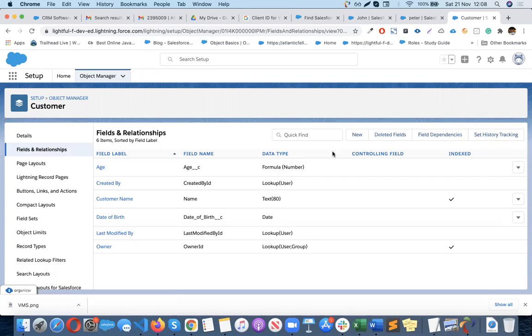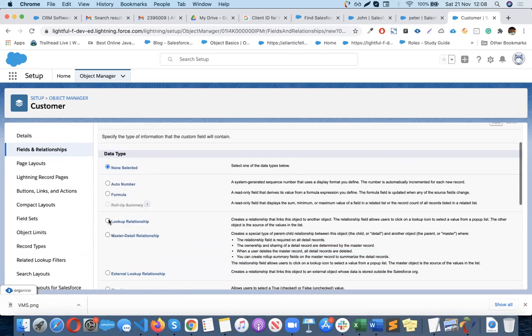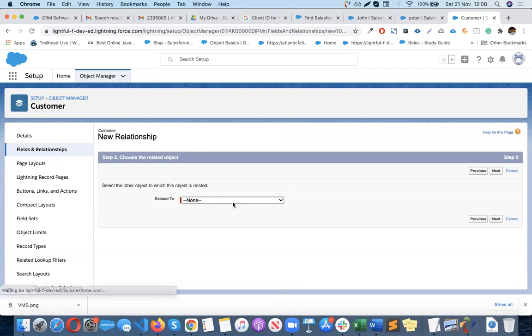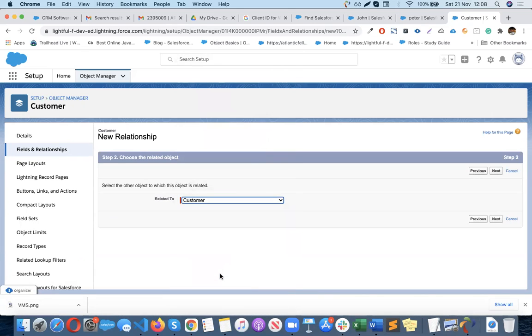Okay, so now I'm going to make the relationship on the object itself, the customer object itself. To do that, click new and choose the lookup. You have to choose the customer, because we are going to make the relationship on the same object.